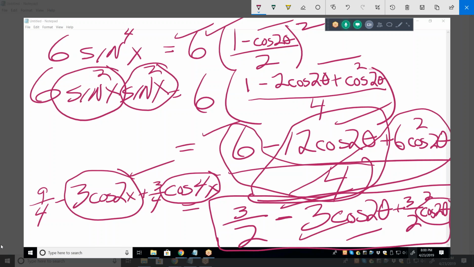Huh. And I don't know why the book has it like that. Well, there's a lot of explanations as to why it could be like that. They may have done something with this cosine 2 theta. In other words, they could apply a trig identity. Cosine of 2 theta is equal to cosine squared of 2 theta minus sine squared of 2 theta. And you could work all around that and end up getting to this. I don't know how they got that, to be honest.